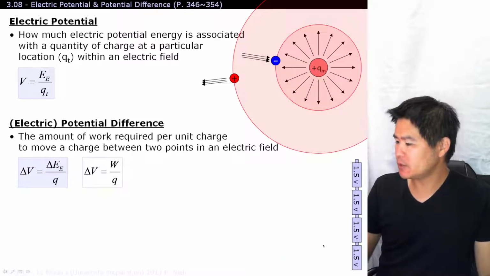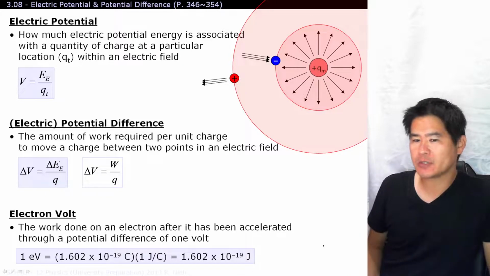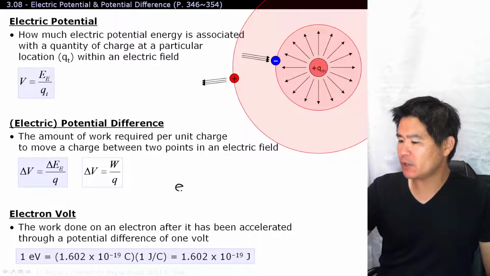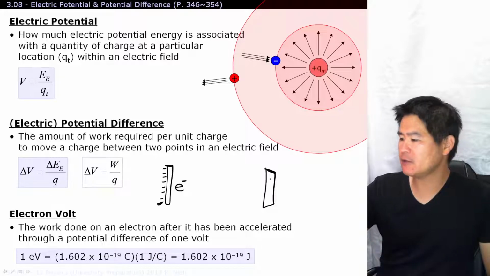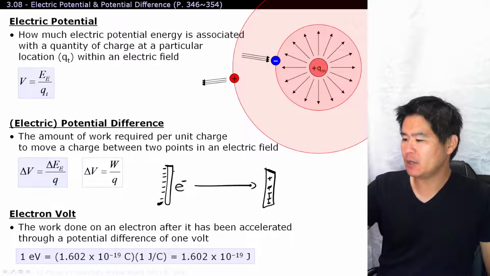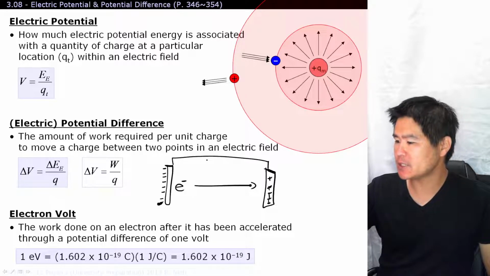I think there's one more terminology just to point out, and we've covered it back in grade 11, but let's just cover it one more time now, okay? The electron volt. And the electron volt, by definition, is how much work is required for an electron to move between plate A and plate B. Chances are plate A is negative and plate B is positive. All right, and it needs to move from point A to point B. Now, while it's moving there, the potential difference between these two plates is 1 volt.